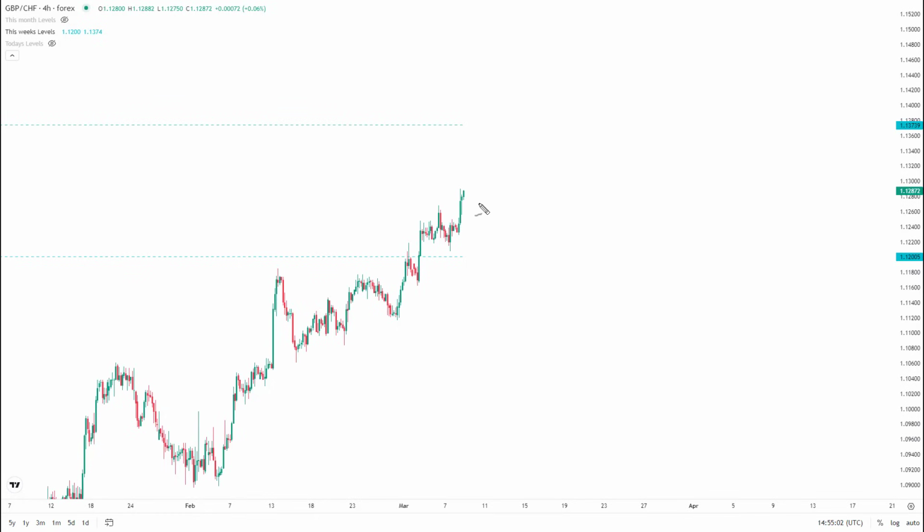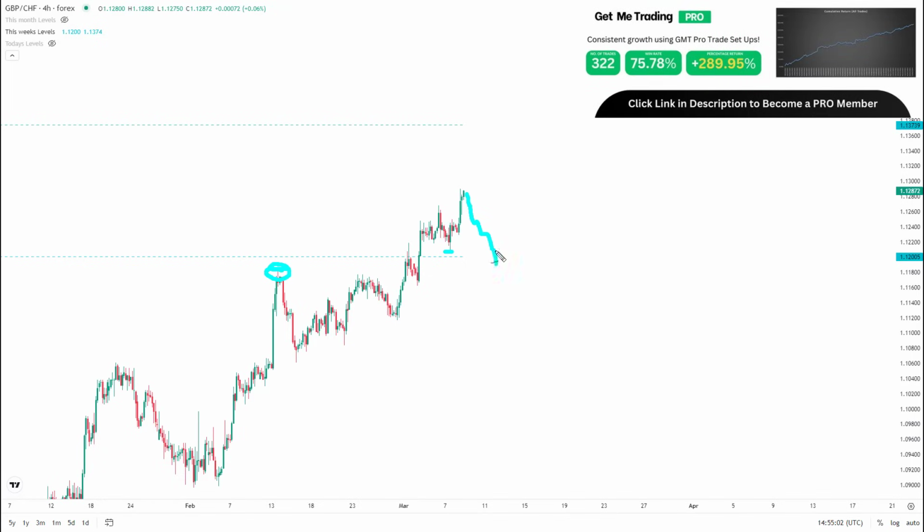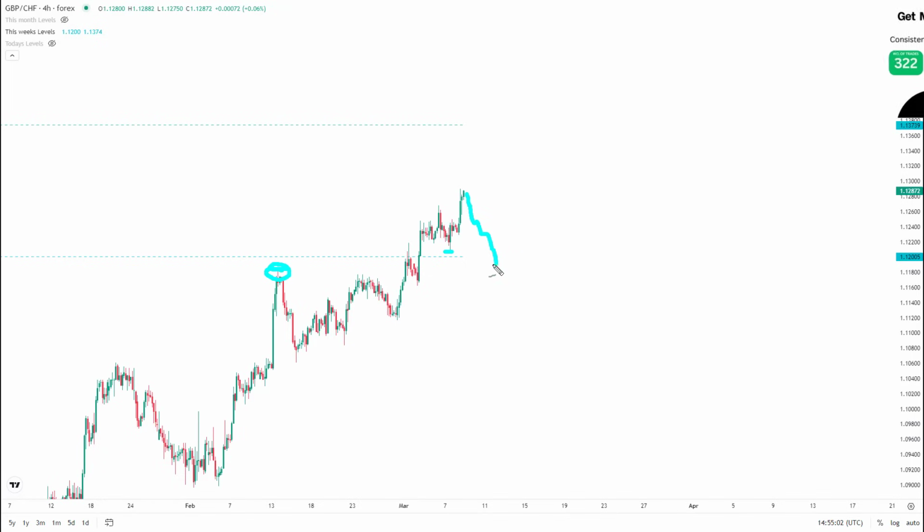So what I'd like to see is any pullback in this market, especially if we can take out the prior low. There's another high over here. This is great because this sets up prior resistance. So you break resistance, turn support, and we also are testing prior lows. So if we breach this level at the 1.1200, we become oversold during the week.